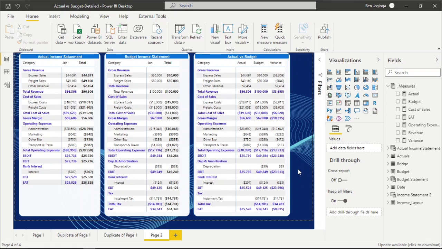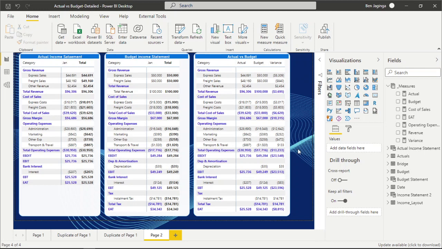So the concept of calculating an income statement is very simple, but the coding is so lengthy. It takes a lot of patience and resilience. So here we come up with our income statement, the detailed one that I was talking about.